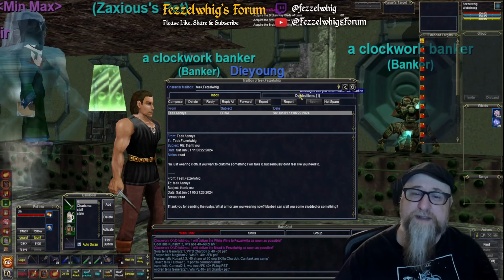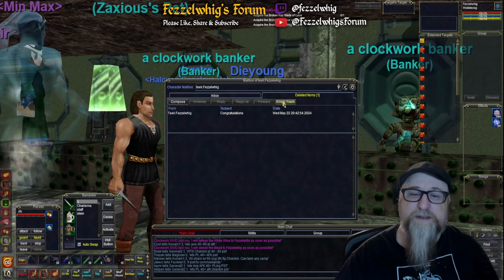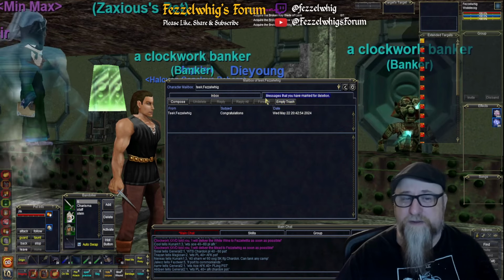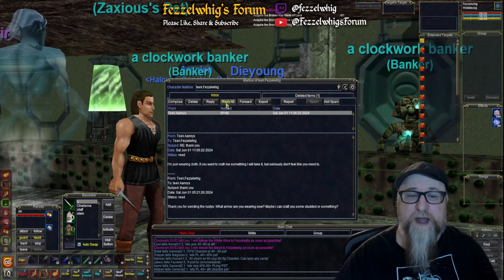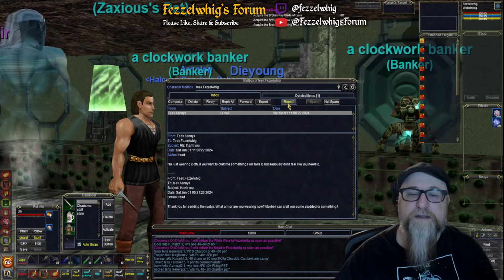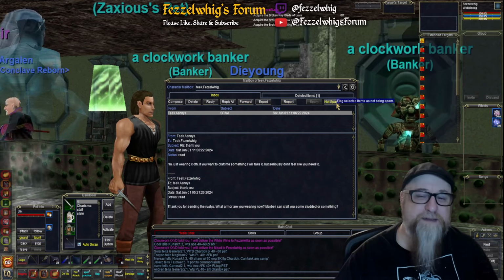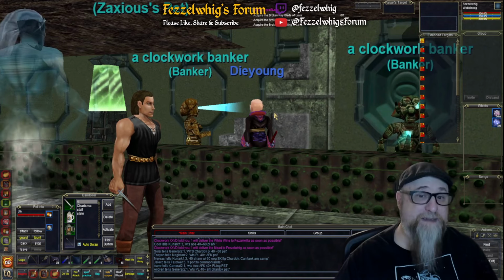You can also see here there's a second tab. This has deleted items. You can empty the trash if you want or leave it there. It looks like we have the option to reply all, forward, export, report, and click on not spam. So that is the mail system.